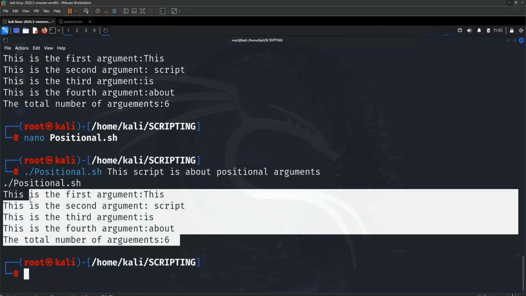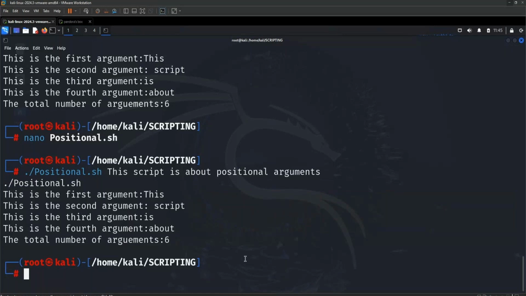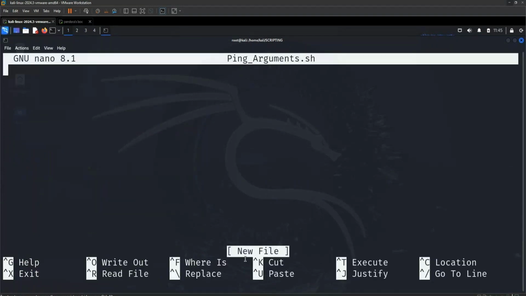How can it help you? Let's say you're writing a program to ping, and every user wants to ping a different IP address or different domain name. So I'm giving it ping_arguments.sh, #!/bin/bash.